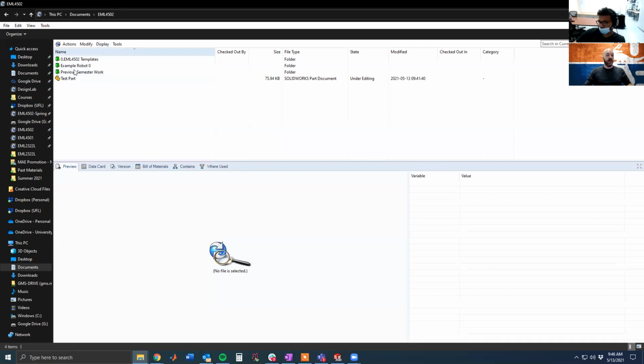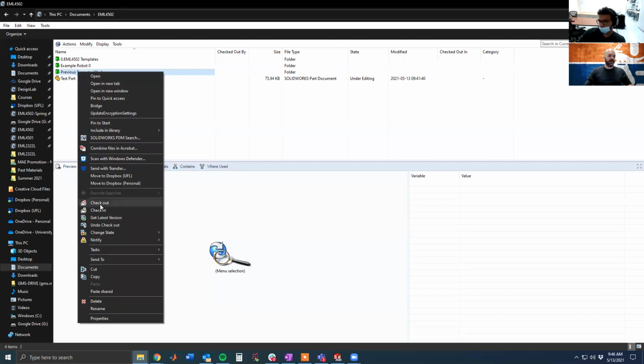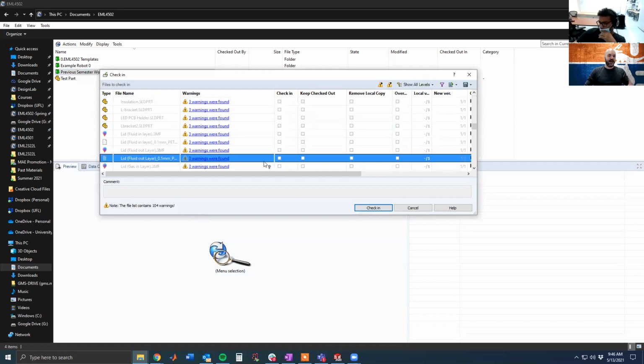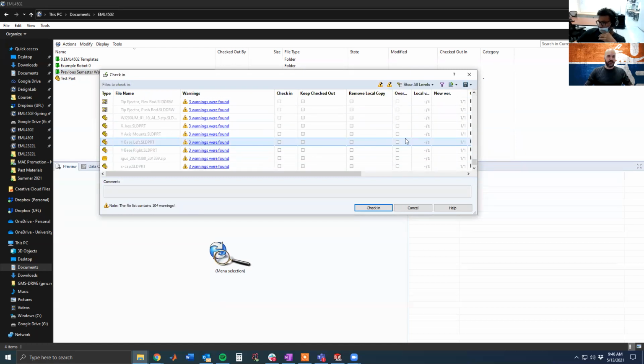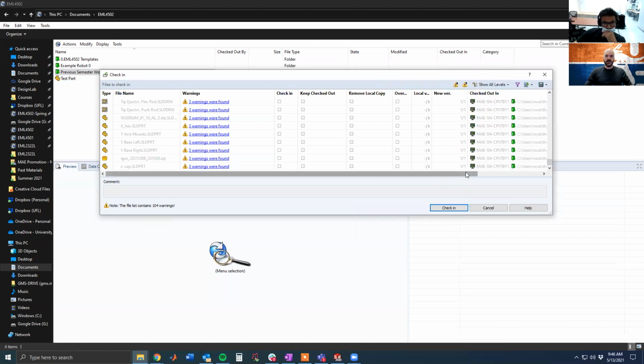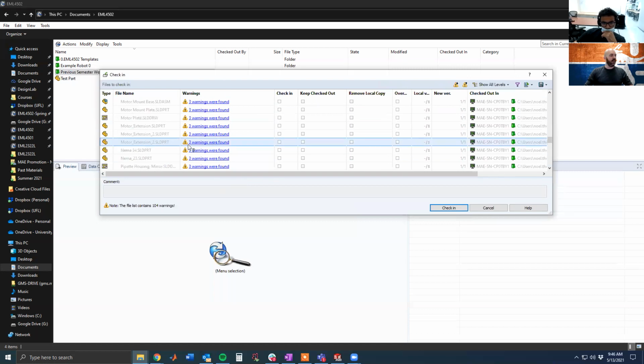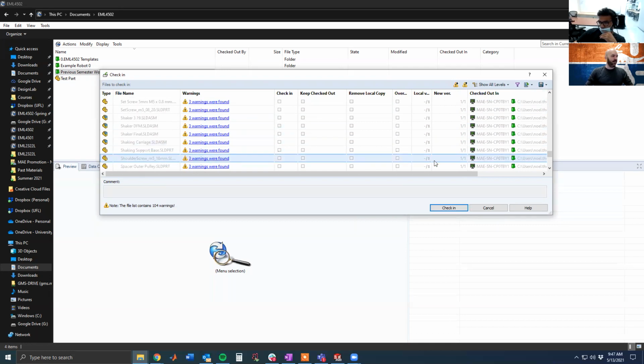You can also, there's some magic to this. I can go right here, previous semester work. I can right click on the entire folder and click check in. And now I'm not able to check in any of these parts because Noel has them on his computer right now. We can actually see all the issues. Hey, look, they're all checked out by Noel right now because he's still uploading them all to PDM. So I can't check them in, but I could, if I had been working on 10 parts at once, I could check them all in batch.